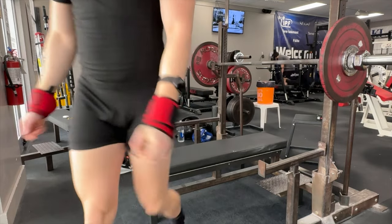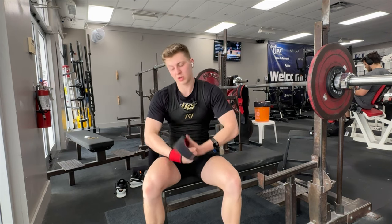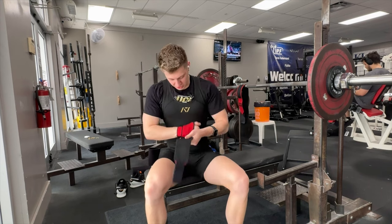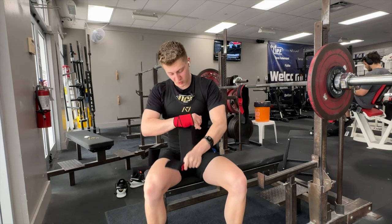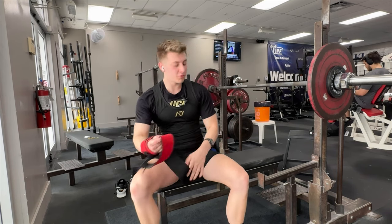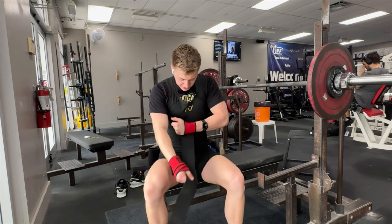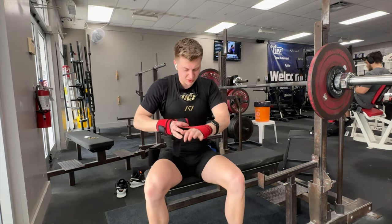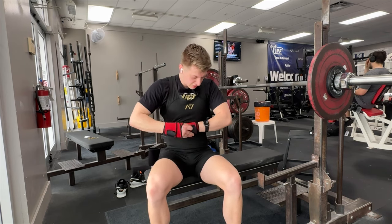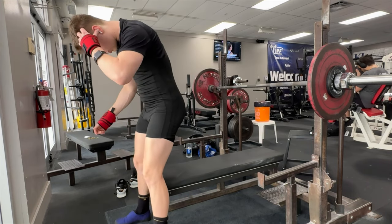Let's see. That was really easy, but I'm only going to go up 2.5 kilos just because I overshot my bench on Saturday. Even though I don't really think I did that much, I was 2.5 kilos under my all-time PR in week one, and it was supposed to be at 6.5. It moved really well, like a 7 in my opinion, but my coach thinks it moved like an 8. So I'm not going to push this. There's no point. Plus, I have deads after, which is what I care about the most right now. So let's just do this. Easy 3, RP 5, and get the back down to go to deads.